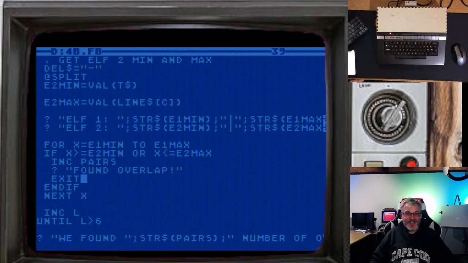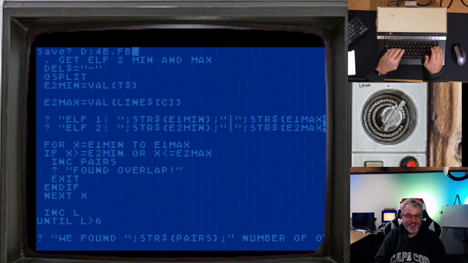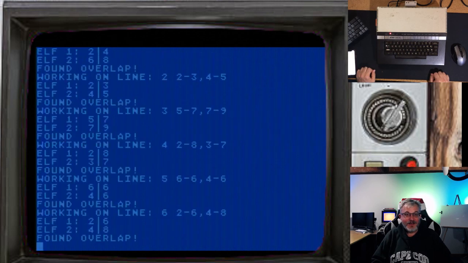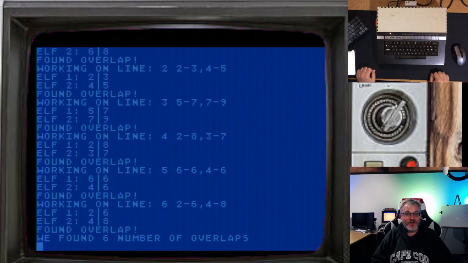There we go. We'll go through each one of those, and if any of those numbers are in the other one, then there's overlap, and we can go on from there. Yeah, still found overlap on those first two, and there is no overlap.